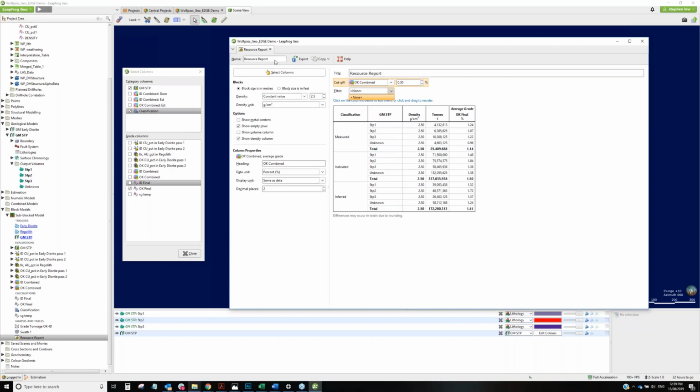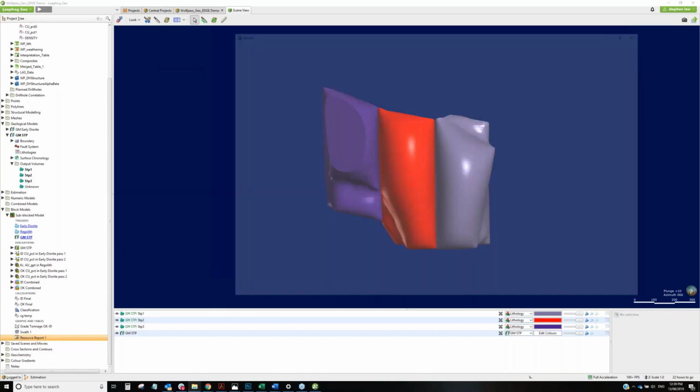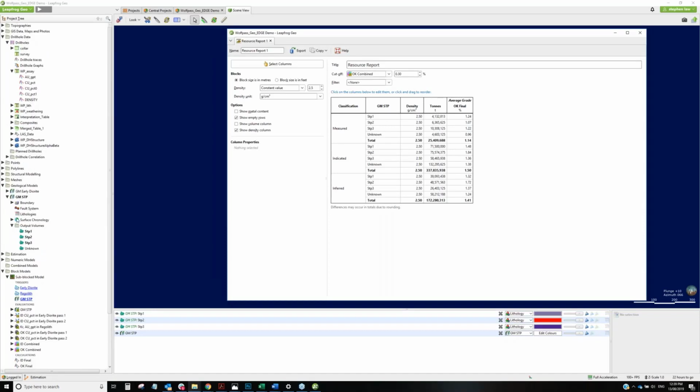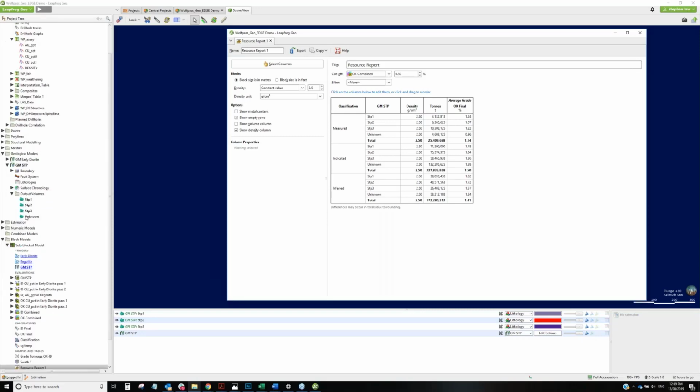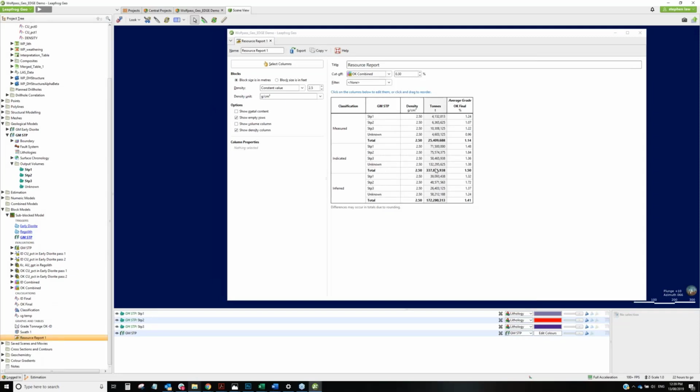So you can store all different types of these ones. So I'll put one in there. Again, there's no save button. Once it's done, it's done. And then I can come back to that, and that report is saved. So these reports, these SWOT plots, these grade tonnage curves are all stored with the block model. So when we update a new drill hole, that will flow through to the corresponding geological domain that we've used, and the whole block model will update, and you'll see these numbers change.